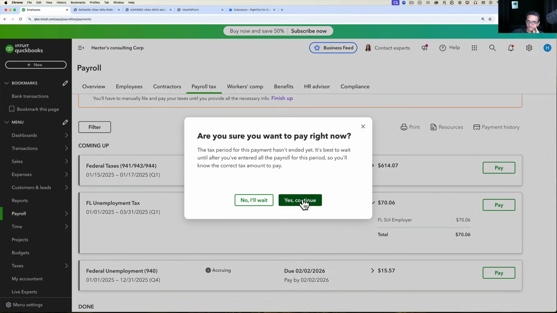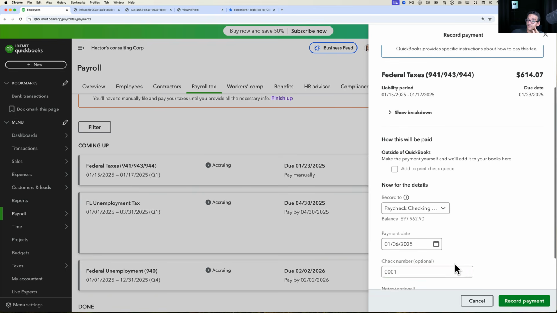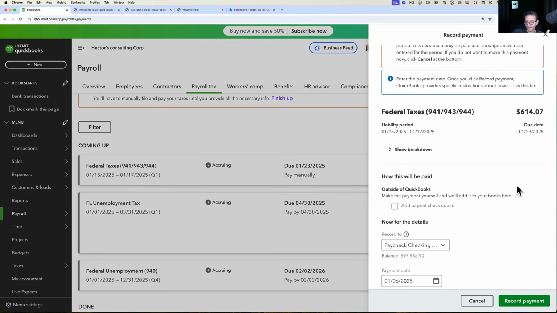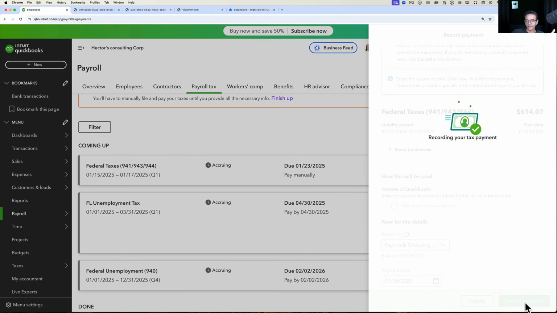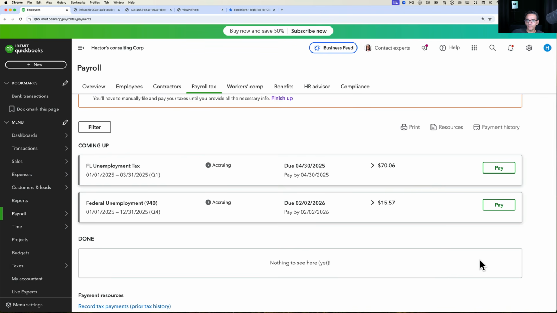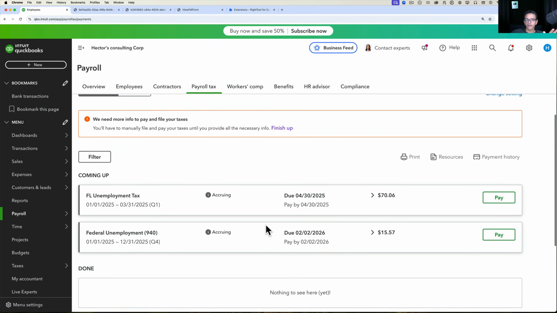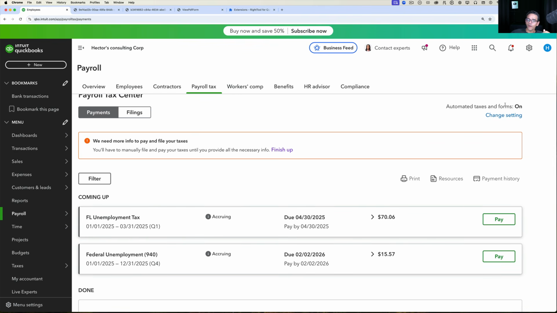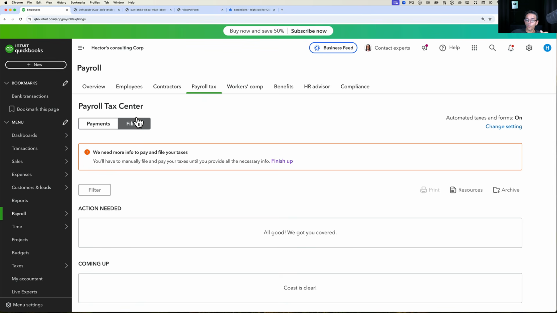In this case, let's say I actually went into the IRS website or the EFTPS website and paid directly. I can click on record the payment. And then basically it removes it from my list of liabilities. I'll keep these here, but that just gives you clarity around how that process works. Again, it'll look slightly different when you are set up to do this automatically.